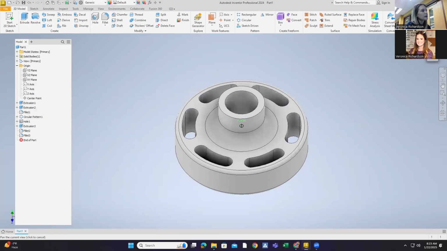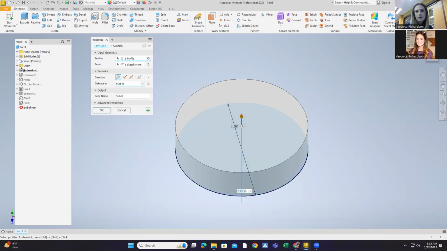After you get to this point, I would like you to go back and just kind of double check all of your work yourself. You can do that by using the model menu over here on the left-hand side of your screen. So what you would do is you would start with extrusion one. If you double click on extrusion one, that is going to take you back to the very first sketch that you did. So that's where we drew that 1-inch circle. You'll also be able to see exactly how far you extruded it. So you can check your measurements. And then to get back out of that, you just go into the settings box and you hit cancel.